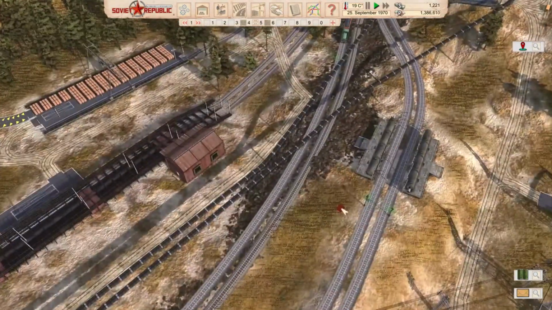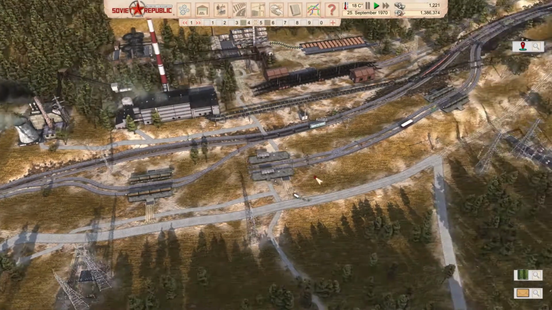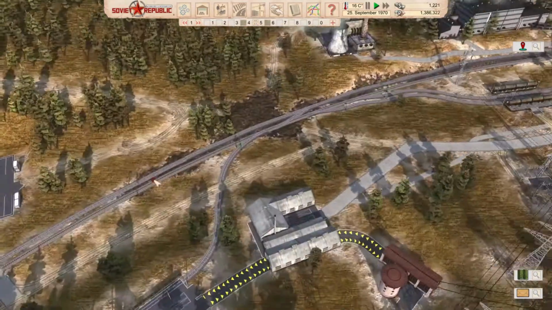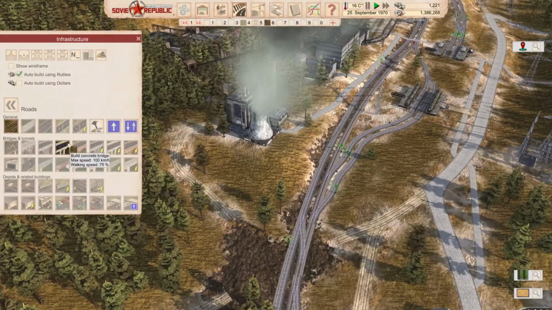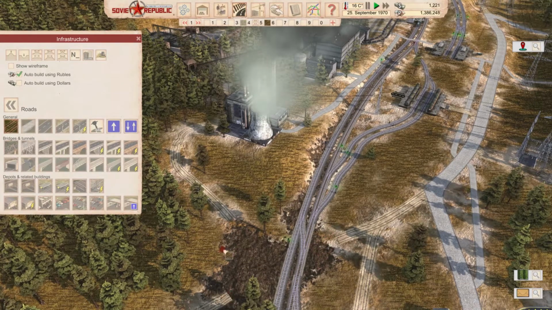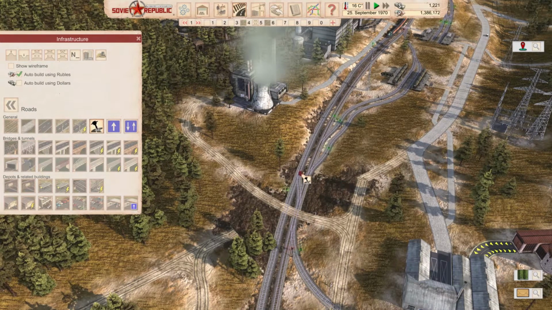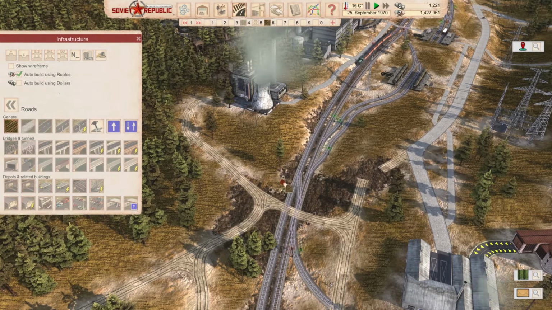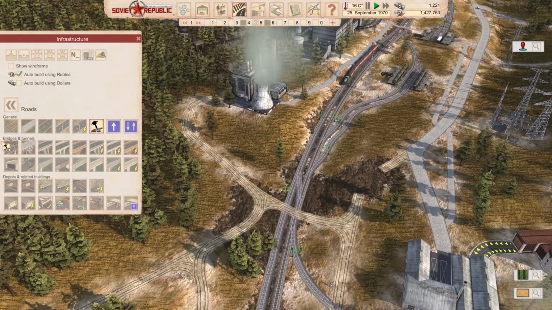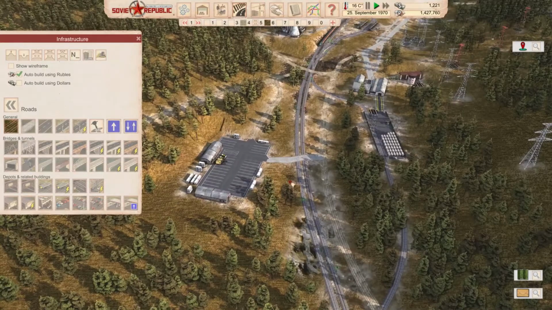So, did I reconnect everything? Pipes look reconnected, power plant is working hard, that means we have demand for power, and I need to reconnect the road system here. Okay. Let's reconnect the road system. This is acceptable, and let's just make it look nice. Make it look nice, make it look nice. Let's remove this part of the road. There we go. It looks nice.